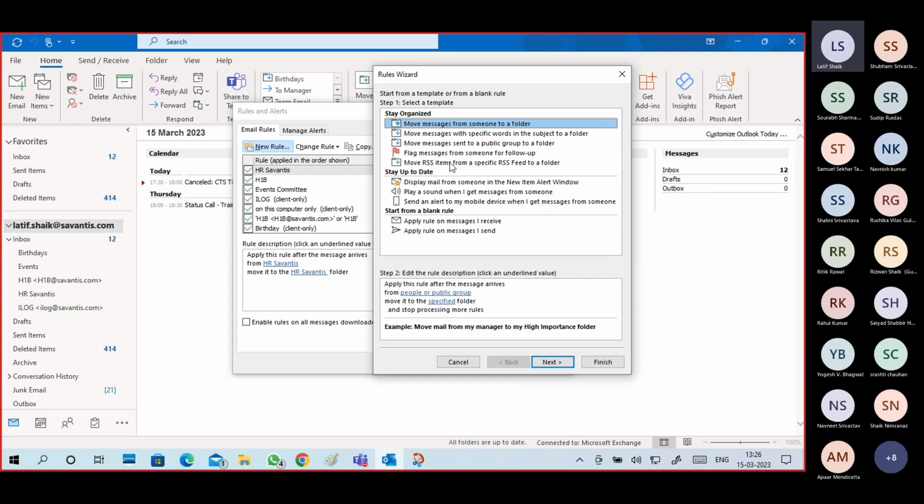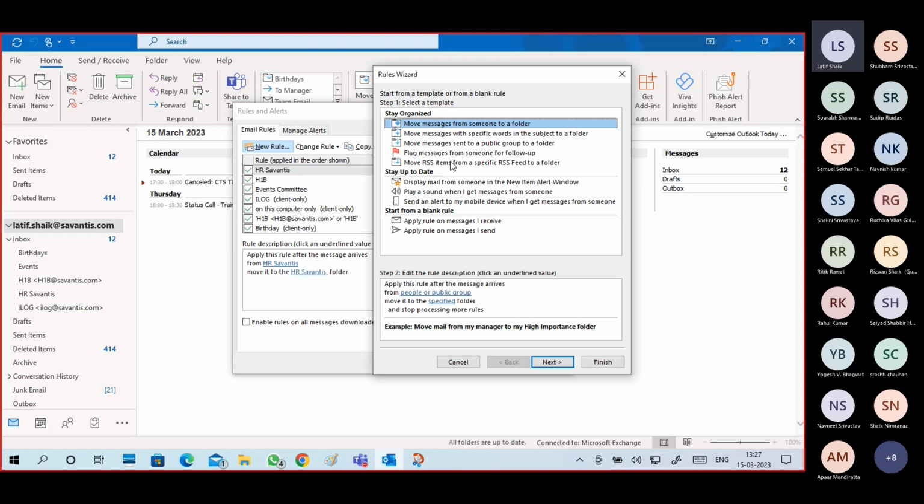Stay organized means when you receive a new mail, either it will be in your inbox directly, or you want to specifically put those mails into a specific folder. Like you are working on 2 projects. One project's mails should go to one folder, another project's mails should go to another folder.